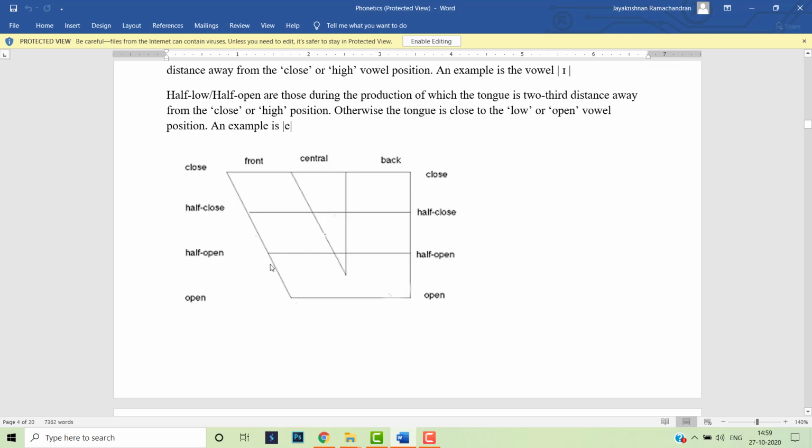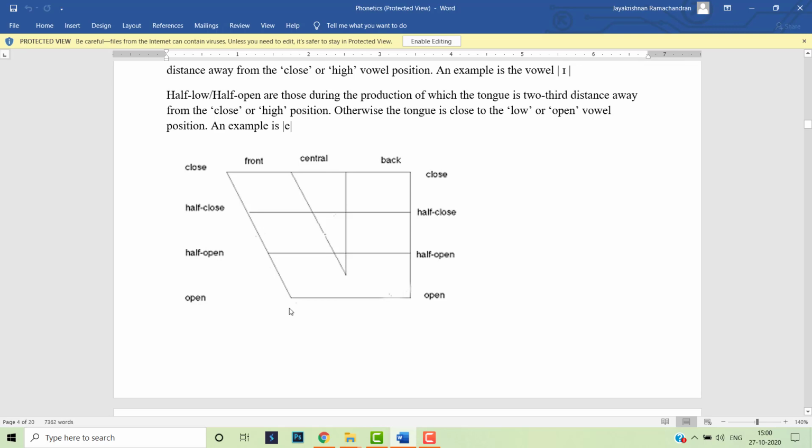Now it is still a front vowel because എവിടേക്കാണ് നാവ് ഉയരുന്നത്? It is against the front portion of the roof of the mouth. Okay, so അതുകൊണ്ട് the vowel will be front, but ഉയരം എത്രയേ ഉള്ളൂ? ഇത്രയുമേ ഉള്ളൂ, so it is half open. ഇനി നാവ് മൂവ് ചെയ്യുന്നത് നാവിൻ്റെ ഫ്രണ്ട് പോർഷൻ ആണ്, പക്ഷെ ഉയരുന്നതേ ഇല്ല. It is still a front vowel, but it is an open vowel.